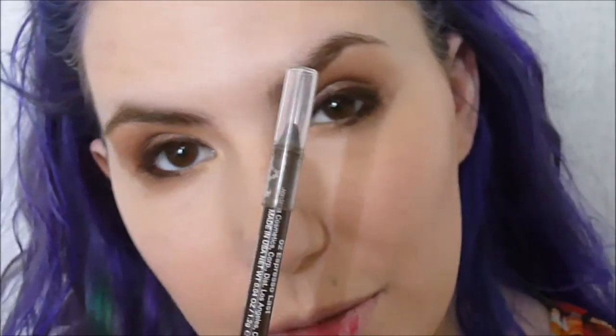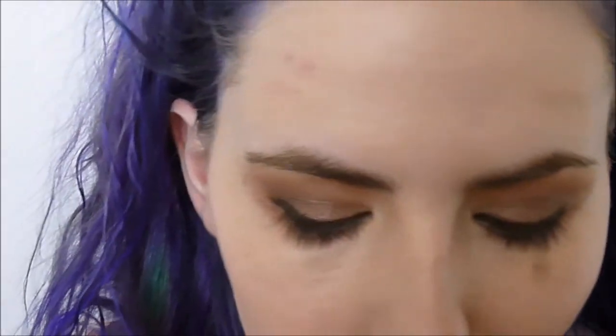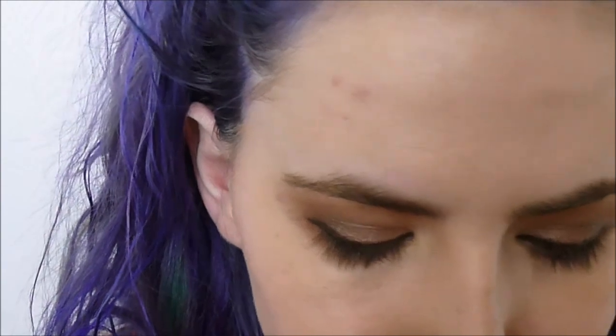Or if you have the money to shell out on Urban Decay, go ahead. Or if you have access to NYX, they have a similar version as well. Or if you're lucky enough to have access to these, go for it, because they're like $3 or something. They're super cheap. But yeah, they're really creamy, really long wearing, and if you can get them to a nice fine point, they make a really nice wing liner as well, which is awesome.